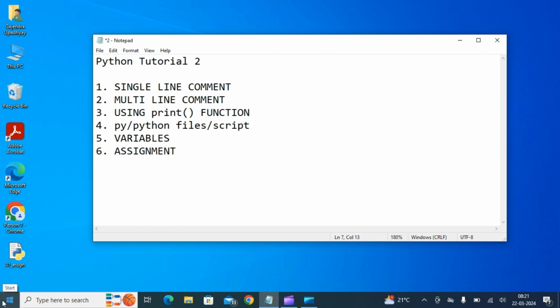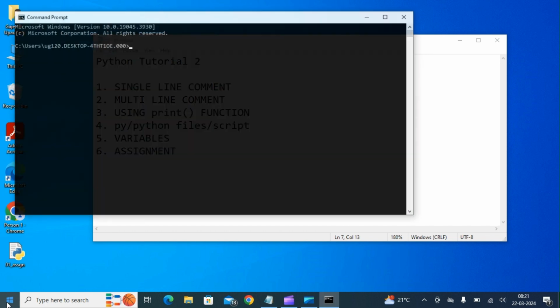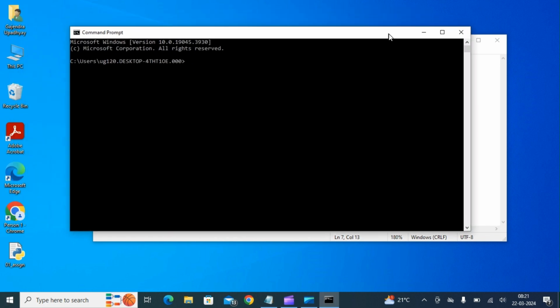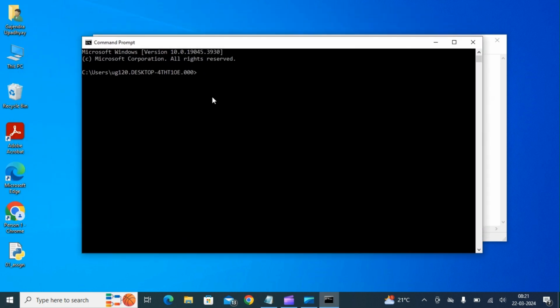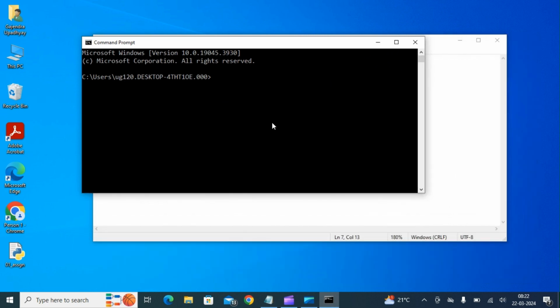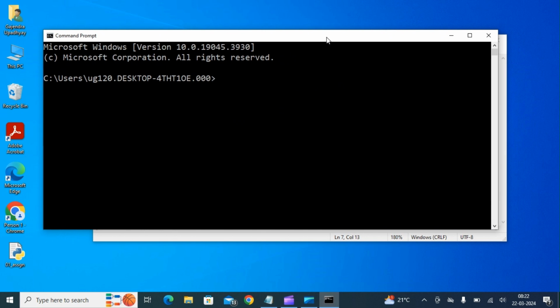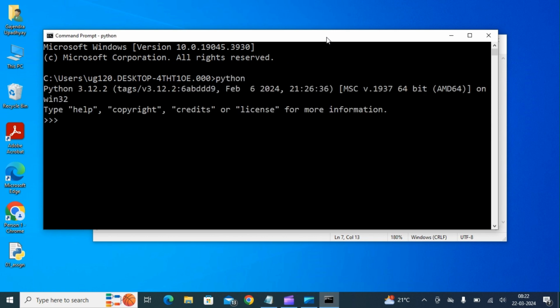So first, I would like you to open command prompt. In the last video I forgot to do this, but I realized that the font size may not be visible, so I'll just increase the size a bit. Now in the last video we learned that we can start Python by typing py or python, and either way it works, and then it gives you the prompt.